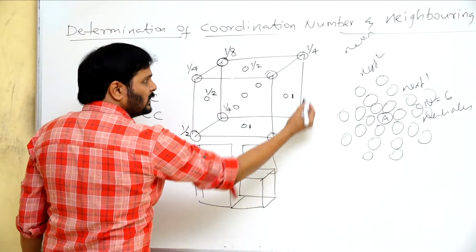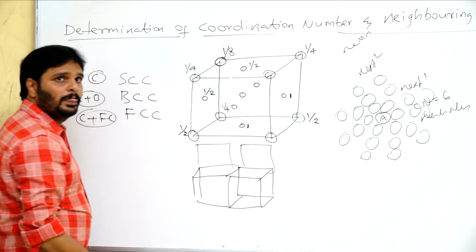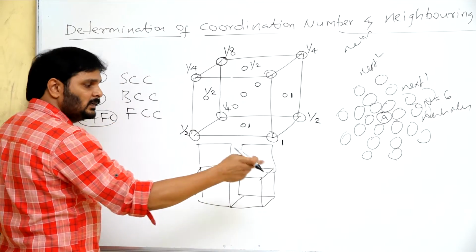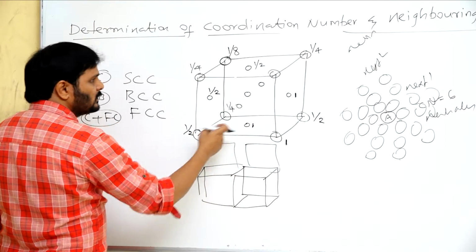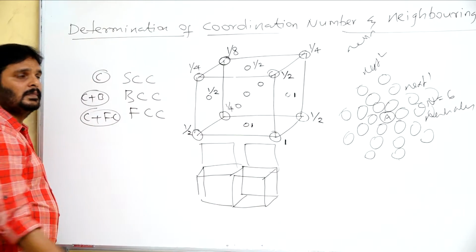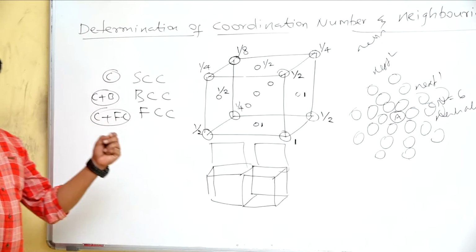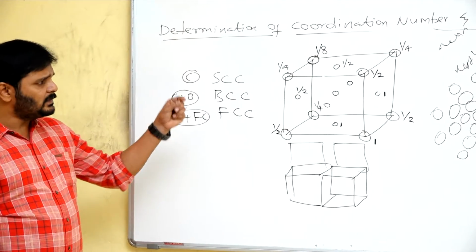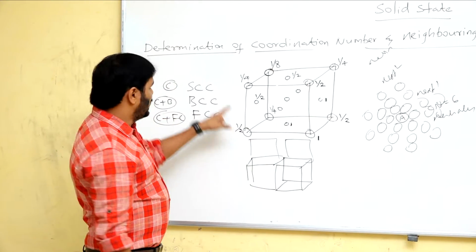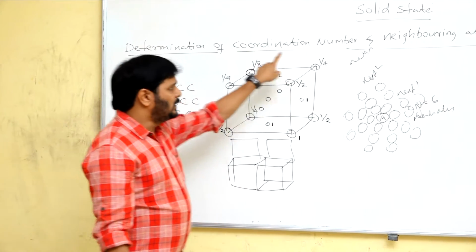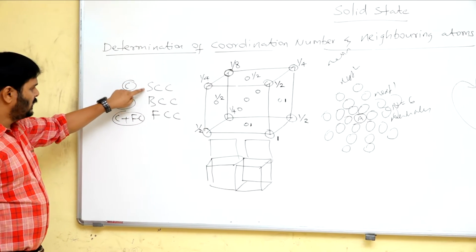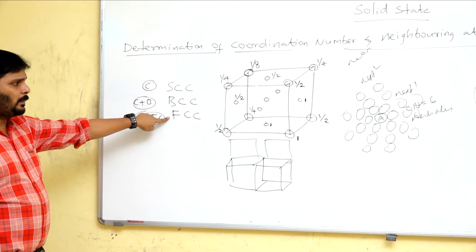Next 1 by 4. This is half, again sharing with 2. Now this is the bottom, we have the last one, so no sharing with any other, just a corner of the building. Again, this is an atom sharing with 2 others. So this is about the contribution of the corresponding atoms, 3-dimensional representation. From these contributions, I can find out coordination numbers and neighboring atoms for simple cube, BCC and FCC.